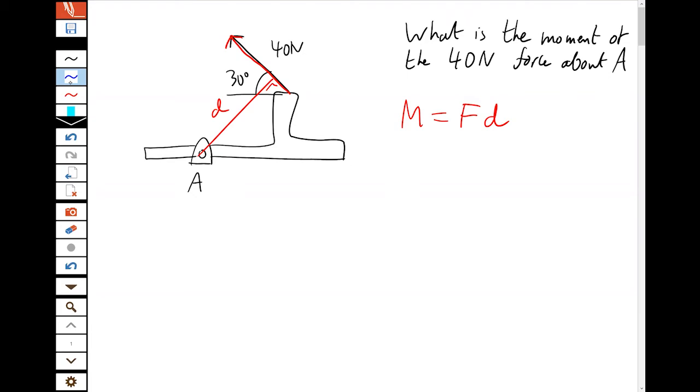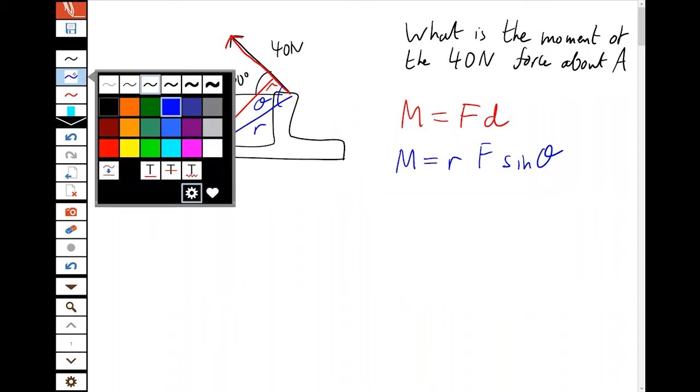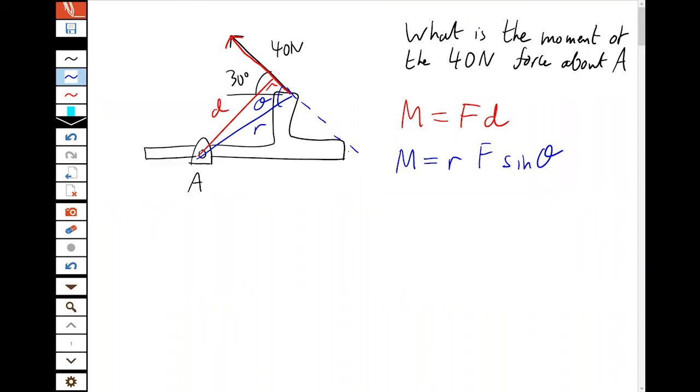And that is a good instinct as an engineer. If there's something that would take ages, you might have to do it, but before you dive in, just check, is there an easier way to do it instead? I go, aha, I have another formula I could use. It's the distance times the force times the sine of the angle. And you go, oh no, because that is even worse. I'd have to calculate more distances and angles. Or I could extend this line and find this distance and this angle instead. Again, all things we could do if we sat and plugged at it for a while, but we'd rather do it smarter and easier.